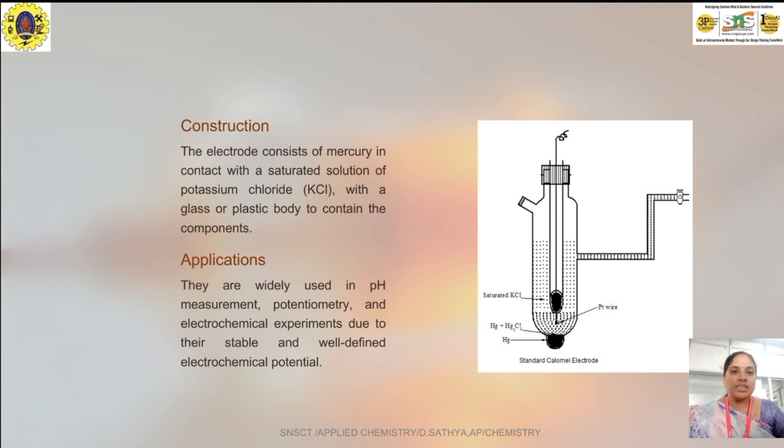So this is the construction of the calomel electrode. The reaction is HgCl2 giving Hg plus Cl2, that means mercury and chloride ions.